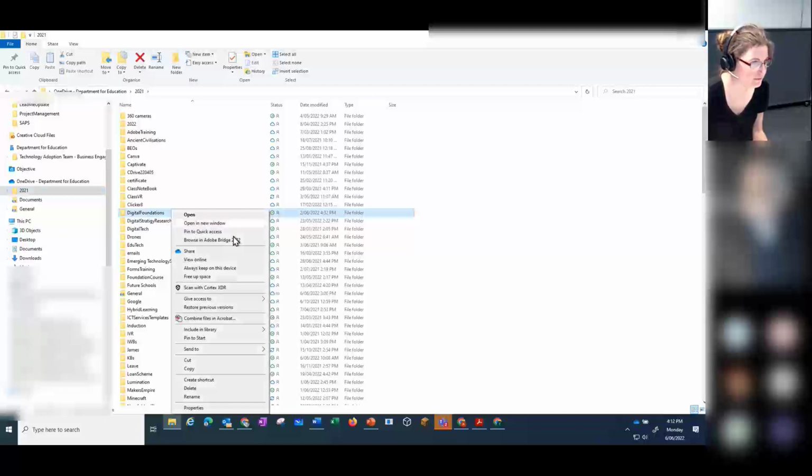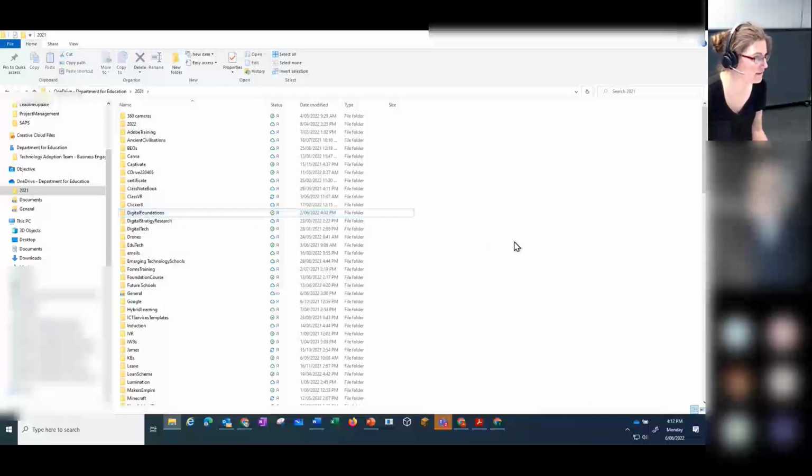So, view online, always keep on this device. They just need to make sure they've got always keep on this device, and then it doesn't matter if you've got an internet connection or not, that file will be available on their device.